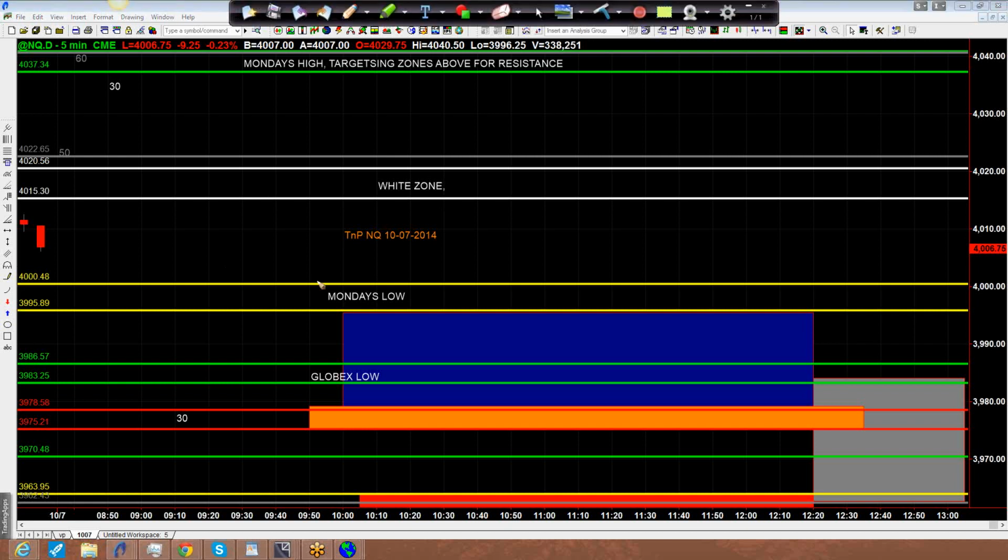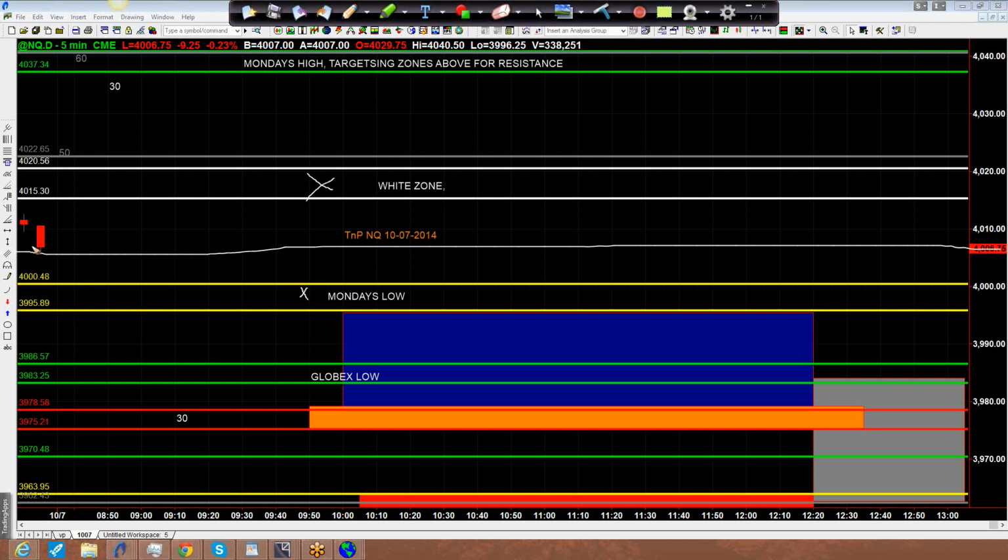Let's say we come in, like currently we're trading 4,000, right? Okay, so if you remember, and I'll go back and look at the volume profile in just a second. How am I doing on time? Good. So if you look at the volume profile, that 4,004 had become really a critical area when we had broken down. Okay, so we're right at Monday's low underneath this 4,004. This is the white zone, and this is gap fill. Globex high is sitting at, can't be too far off of it now, are we? 40.10 and a quarter. Okay, there you go.